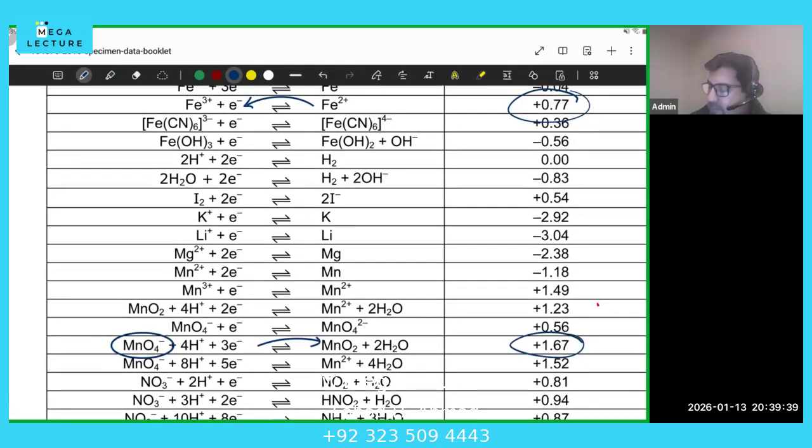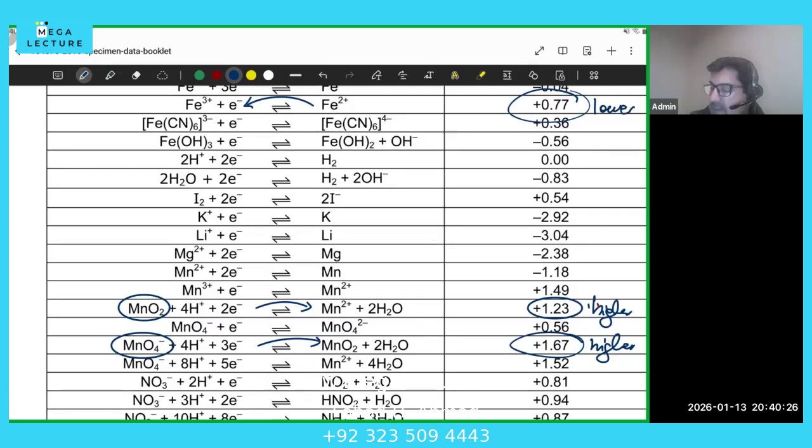Because it's the higher potential, and it will form MnO2. Now the trouble is, MnO2 has formed, and MnO2 is still the higher potential, so MnO2 will again gain electrons, and it will further get reduced. Fe2+ keeps losing electrons, and these will continue to gain electrons. MnO4- will gain electrons to form MnO2, and then that MnO2 will further gain electrons to become Mn2+ because it's still the higher potential, right? So this is also higher, and that is the lower one, so the reaction is continuing.